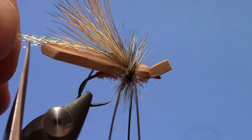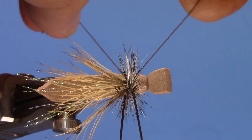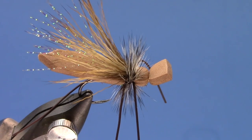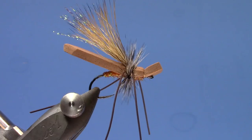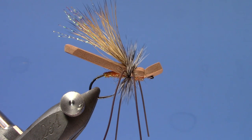On this one I'll trim my crystal flash just a little shorter. There we have it — you could taper the head shape a little bit; the fish don't care, but it gives you a better skater wing. This is just a dynamite pattern — it's similar to a crane fly pattern I posted a few years ago but a little cleaner, not quite as busy. I caught a lot of fish on this this year. It doesn't have to be used as a crane fly pattern — you can change the color, shorten the body, and use it as a stonefly or just a big attractor dry fly. A really great pattern and a super producer, so definitely tie some of those up.